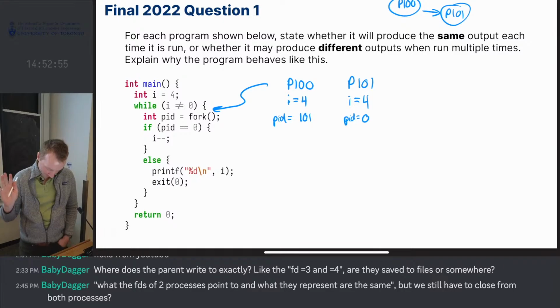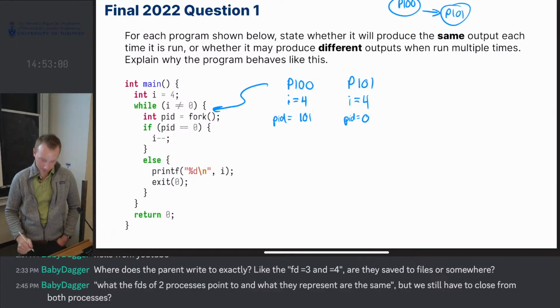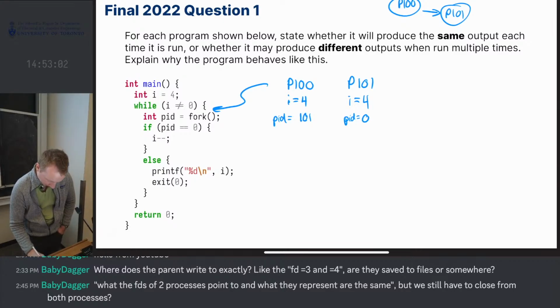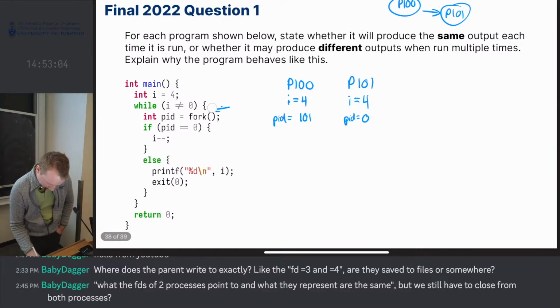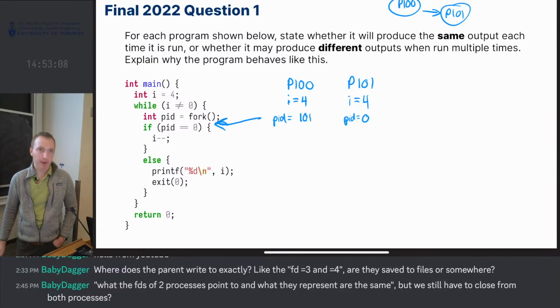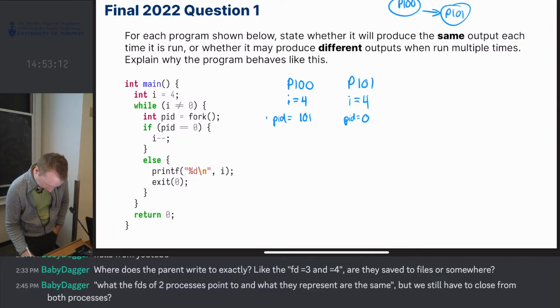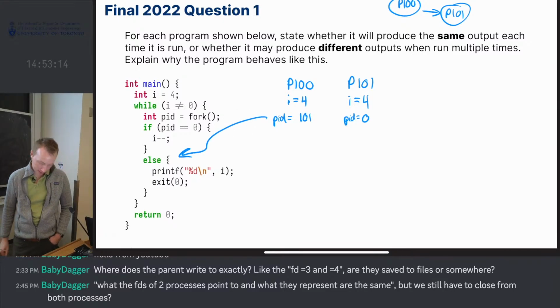Let's see what happens. We can argue about it, but let's say the parent starts executing next. Is PID equal to 0? No. So it would fall into this else branch, and then what would it do?